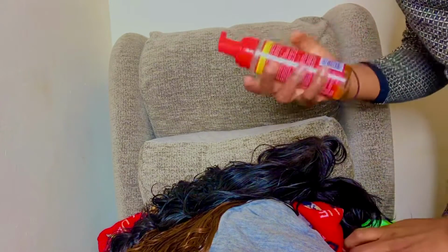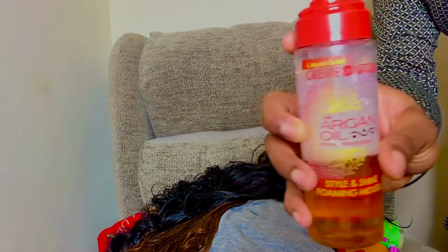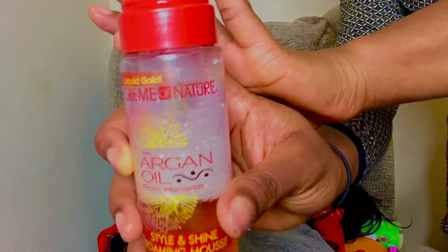Right here, after I'm done with applying leave-in conditioner and brushing out all the wigs, the next thing I do to set the wig is to apply my mousse and brush it out. And this will take a few seconds, less than 1 minute to brush out and apply on each of the wigs. So that will be the end of our work on detangling our wigs.